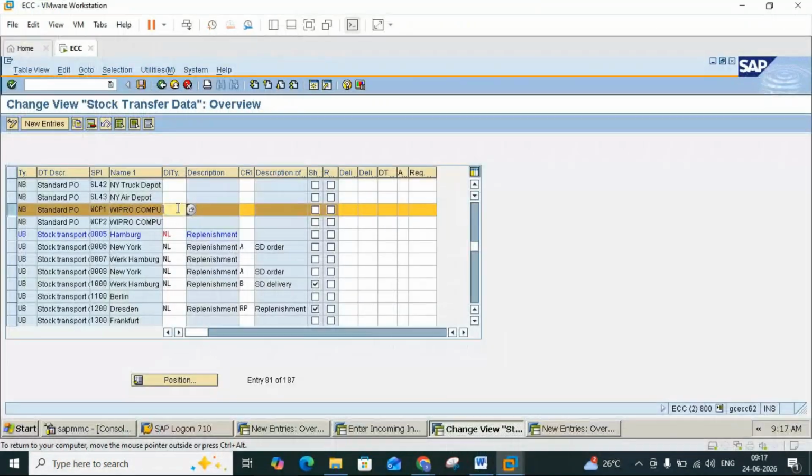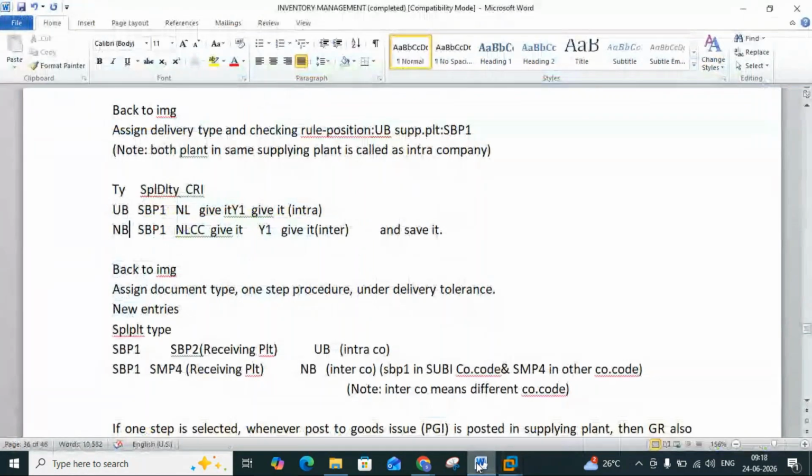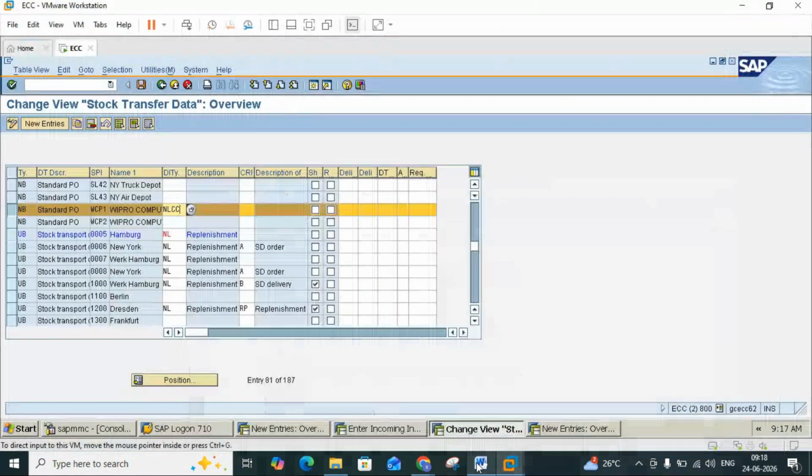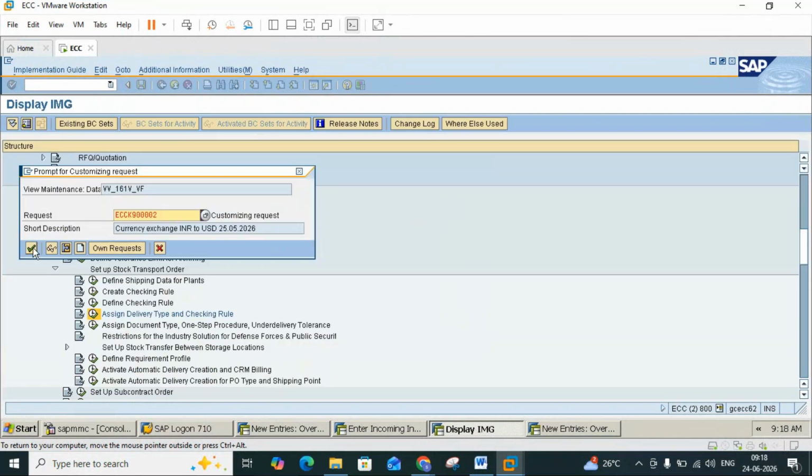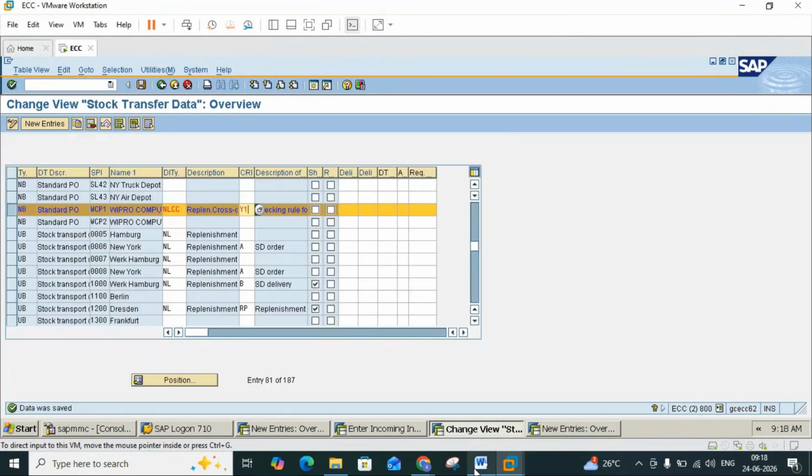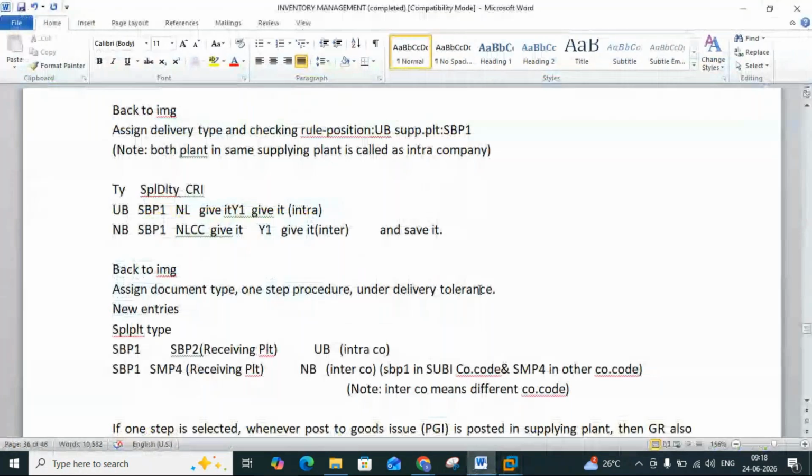NLCC, NLCC document type, and I should give here Y1. Click enter and save it. Okay. So back. Assign document type one step procedure under delivery tolerance.